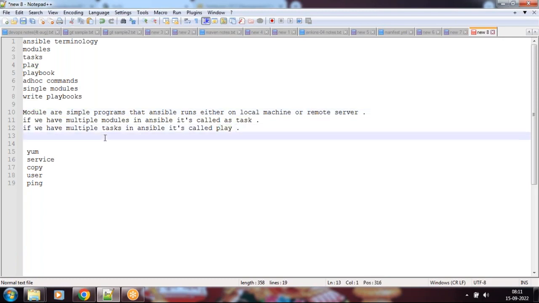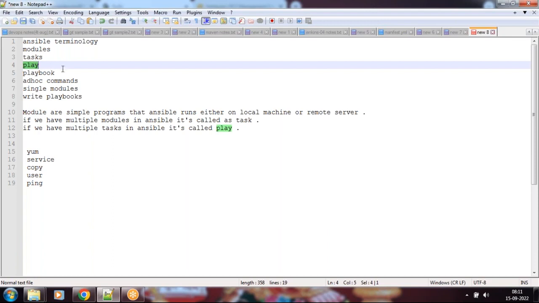So altogether this playbook contains these modules, tasks, and the play. The play won't be visible in the playbook, but the set of tasks is nothing but the play.